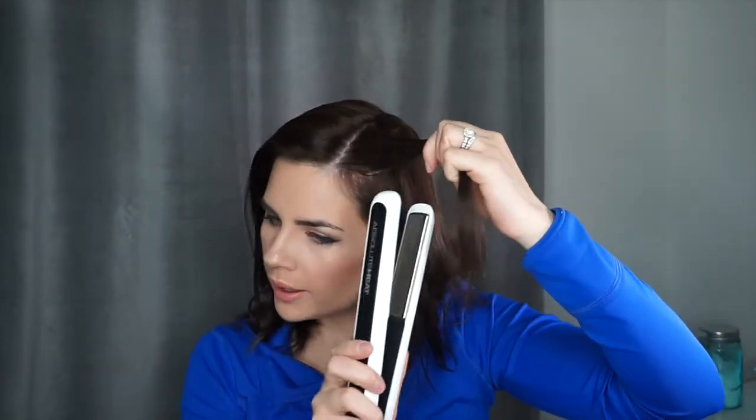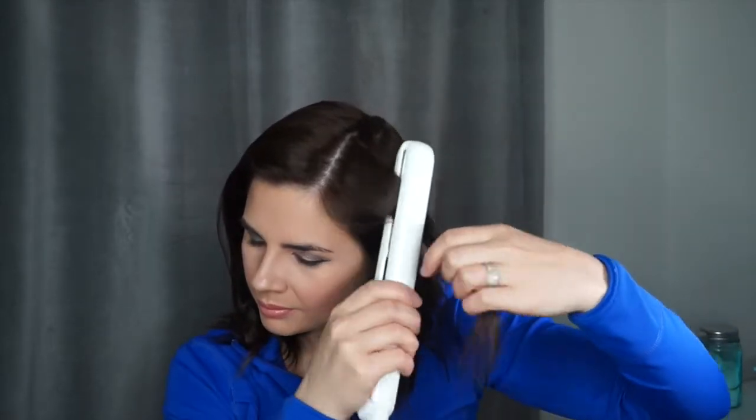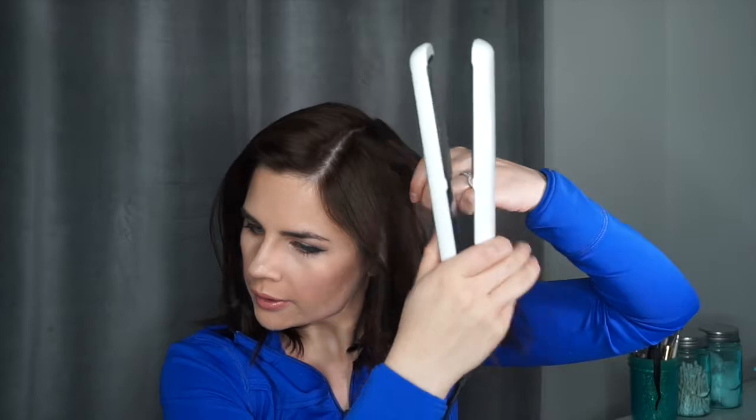Okay, with the top, you want to make sure that you work from top to bottom. That way it gives you a little bit more volume. So closer to the root, then twist. Even if you lose your hair midway and it doesn't touch the plates, you can always grab it back halfway and recurl.